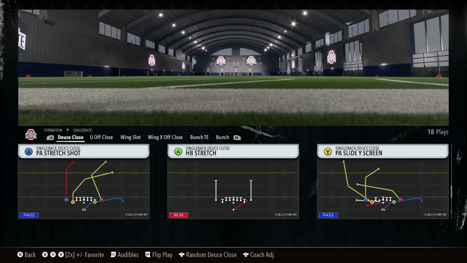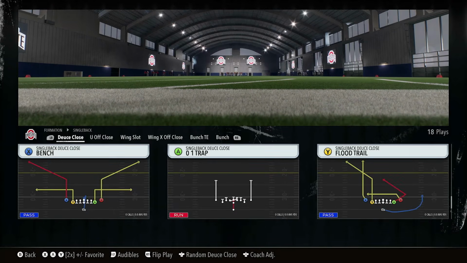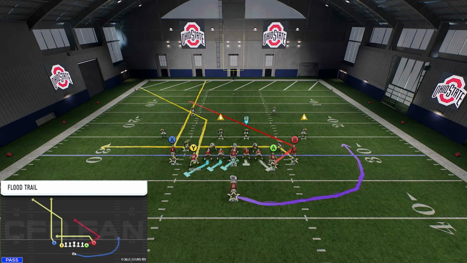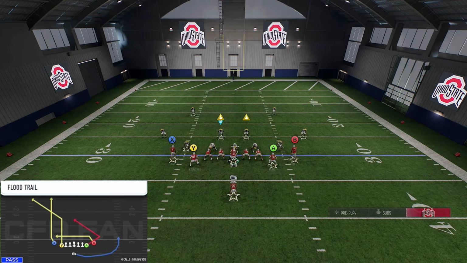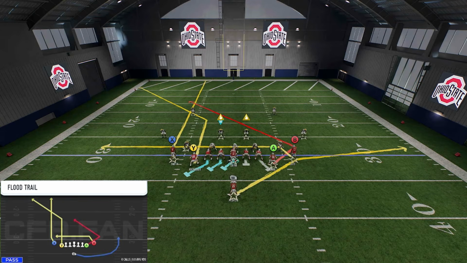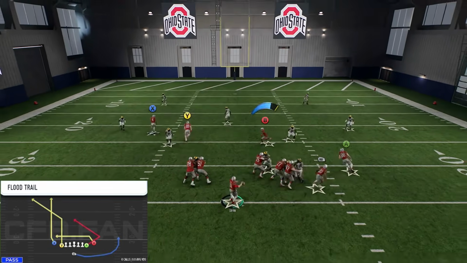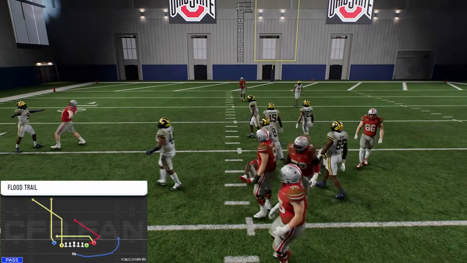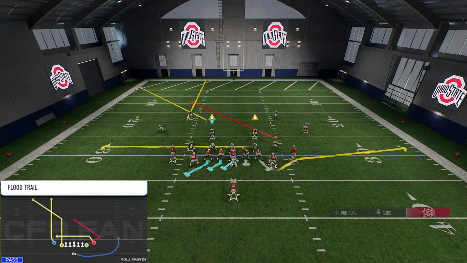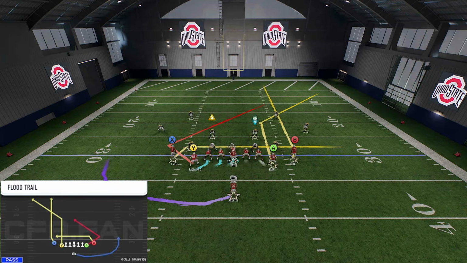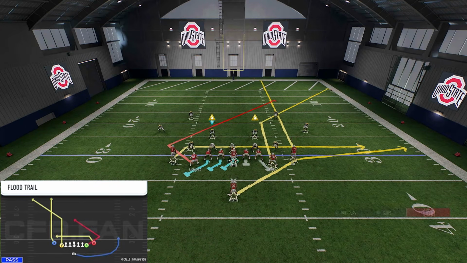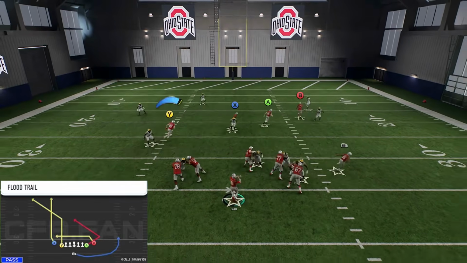And then the other one I wanted to show you guys, not PA shot, flood trail is the best stock passing play. This little drag angle route combo is super, super good. And then I'm just going to flat the running back. Again here, nice quick play for the drag underneath. And the great thing is this being symmetrical, you can just flip the play and there's no tell to it. So just keep that in mind here.